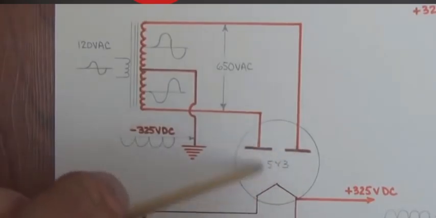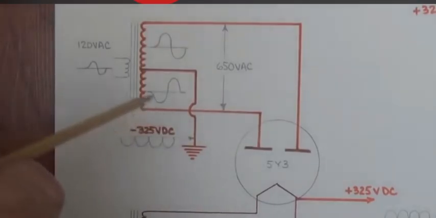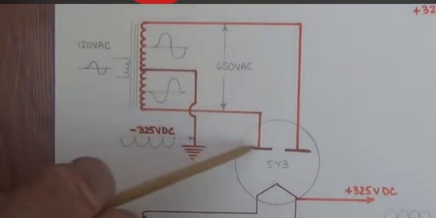Now this acts as 2 diodes, and I'm not going to go into any depth here on what diodes are, but they're like valves. They only let electricity flow in one direction. They'll let the positive through, but they won't let the negative through. Or if you flip them over, they'll let the negative through, but they won't let the positive through. Now here's what happens here.